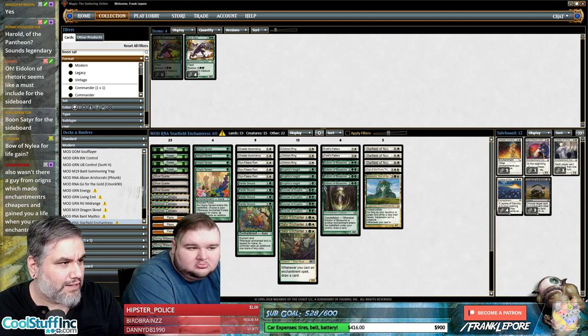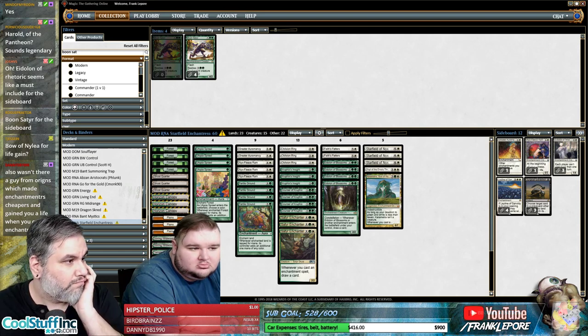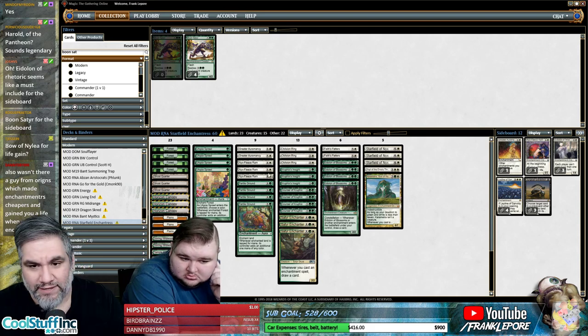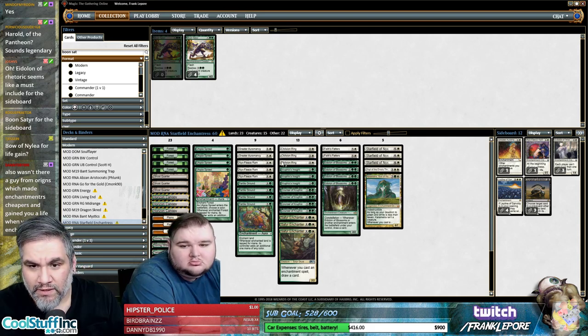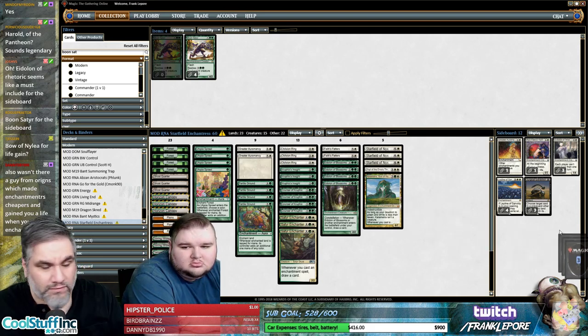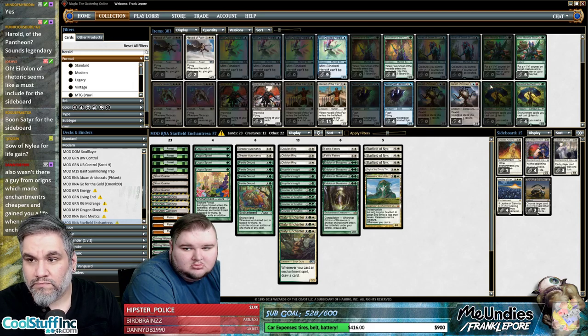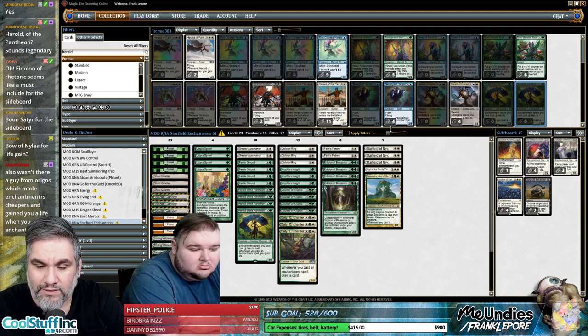Herald of the Pantheon. What does that guy do? Let's find that guy. Enchantment spells cost 1 less. Whenever you cast an enchantment spell, you gain 1 life. Yes, that's actually insane. Yeah, that guy's definitely getting included. Unfortunately, it itself is not an enchantment. Yeah, Herald seems nuts. And they cost 1 less, so that's pretty good.